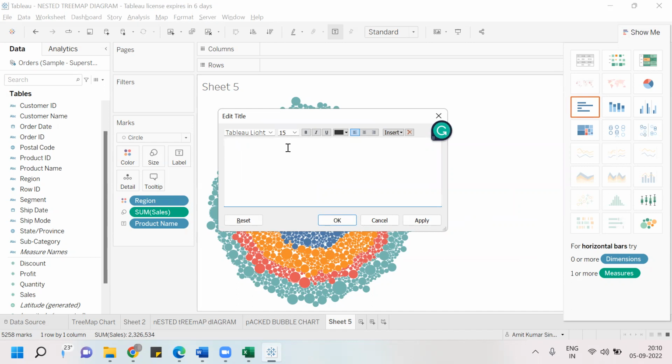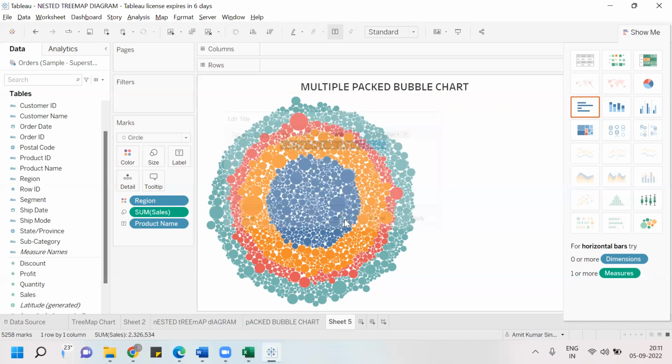Here I'm talking about multiple packed bubble charts. Just as a way of representation, let me select it, make it bold, put it in center, press OK, and you'll get the value. A packed bubble chart is just a way of representing the data.